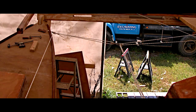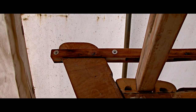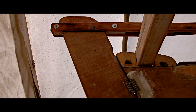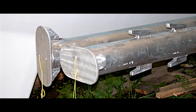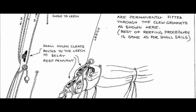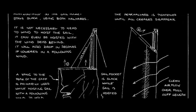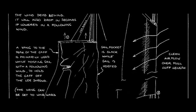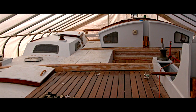The steering system is tiller rope around a drum connected to the wheel, but it can be disengaged for direct steering if necessary. The rig has two masts, made with aluminum telephone poles. Compared to single-masted rigs, this system allows for smaller sails and lighter gear to handle. The sleeved mainsails reduce mast turbulence, allow for hoisting without having to head into the wind, and can be dropped in seconds.